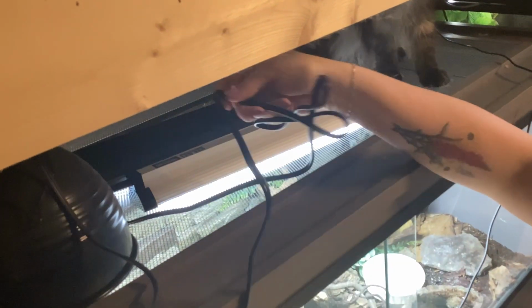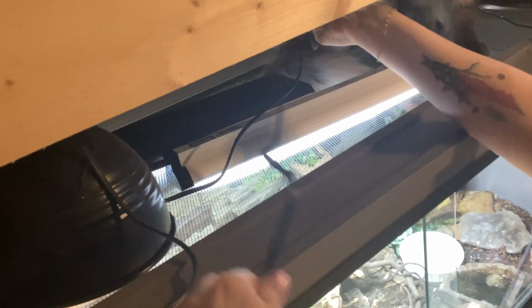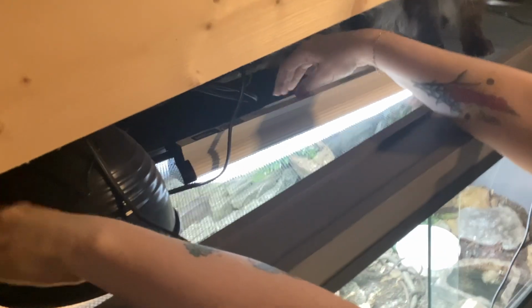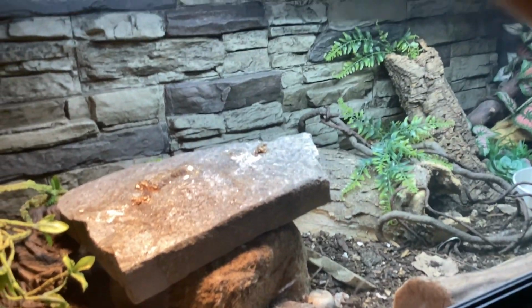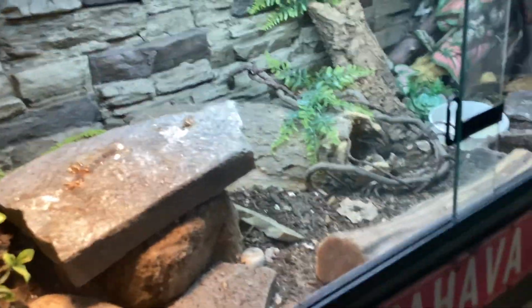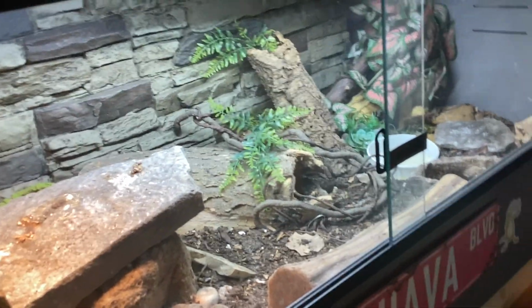Now, this is also good for plants. If you have an enclosure that has plants in it, this is a good one to pick because it's going to help your plants grow. I don't really have any plants in Miss Zahava's enclosure. We did have aloe at one time, but she thought that was a tasty treat and she ate it all. So you've got to be careful with what plants you plant to make sure they're edible, because bearded dragons do like to eat their veggies.